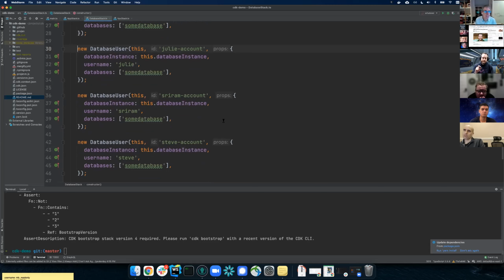But here's the thing. This code actually sucks for one particular reason, because if a new person comes into the organization that needs access to that database, maybe a team member leaves, maybe a new team member comes in, I, as the DevOps engineer, have to come in and modify this code. And that's not good. That's a dumb process to put into place to manage these users. It's going to be someone's manager that says they should have access to the database.